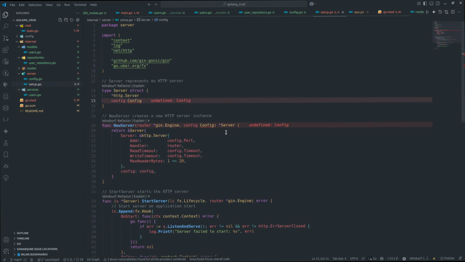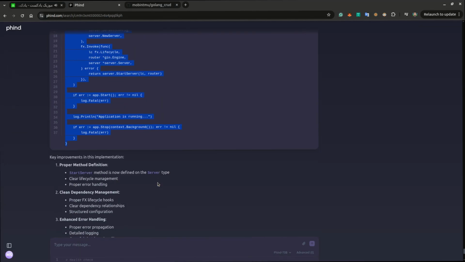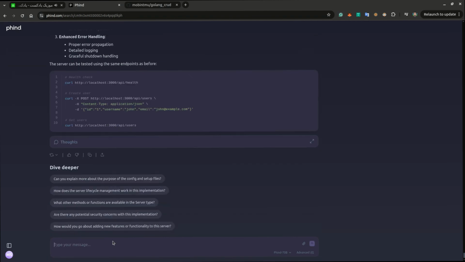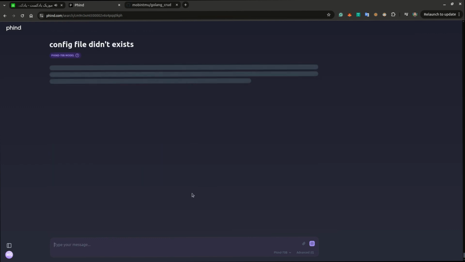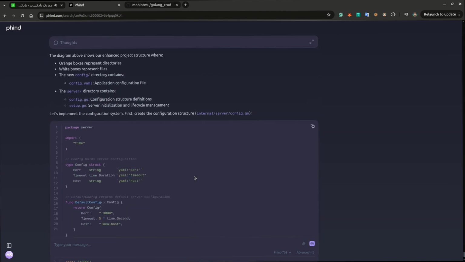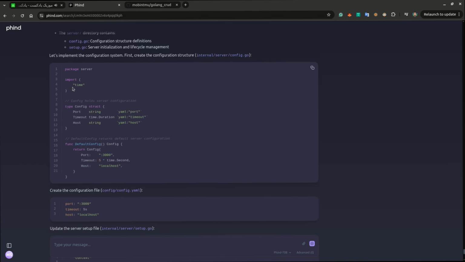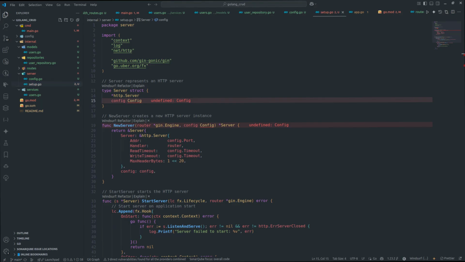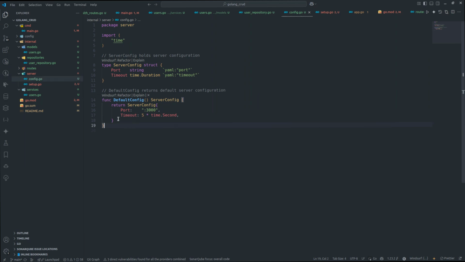This is the fact: you can build the application by trying many times. This is the only way. Okay, I'm going to ask the AI. The config file doesn't exist, and we need it. Would you please make it for us? And it offers the config file, and we can use it.